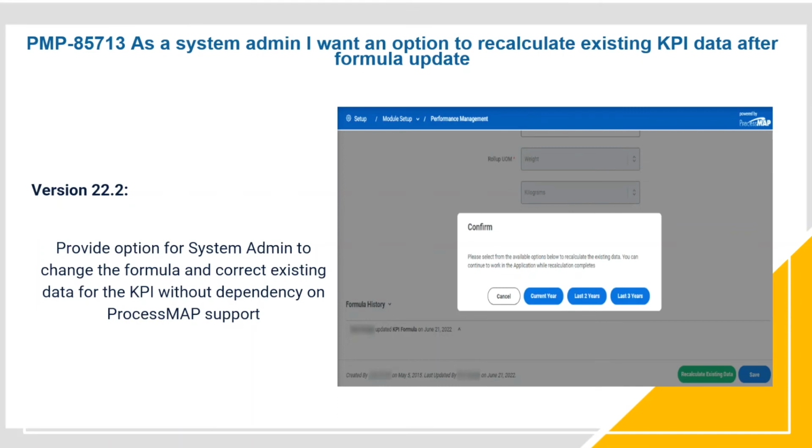So the system also provides options for users to choose the period in which the new formula should be applied to that existing data. Once you've made changes, you will receive an option, which we have here on your screen, to either make changes to the current year, the last 2 years, or the last 3 years. So our end users using this fiscal year configuration will see these options displayed according to the period in which they're considered as per their configuration.